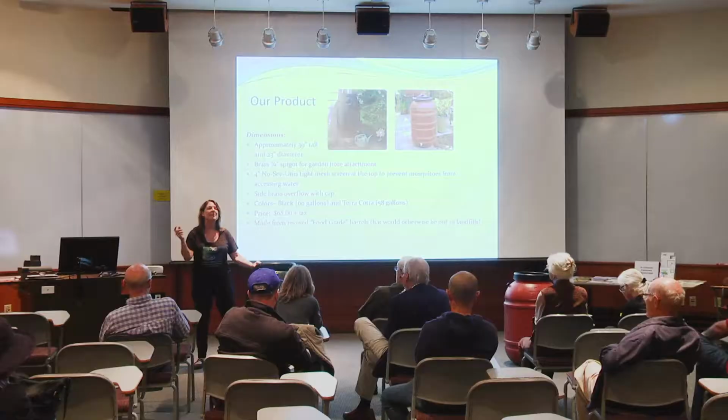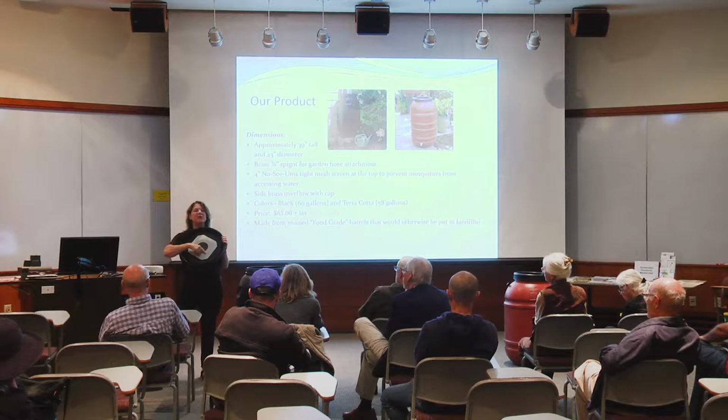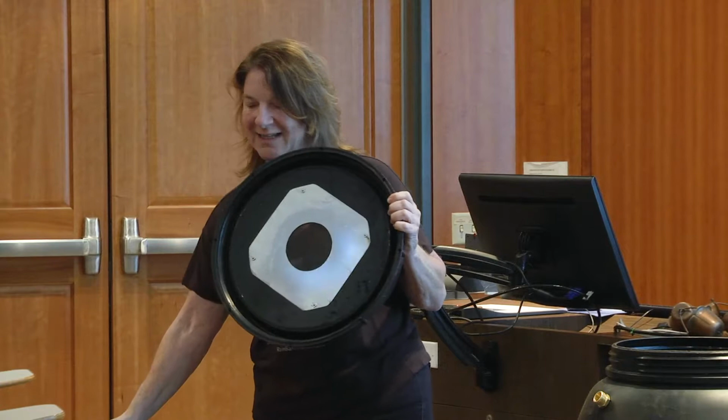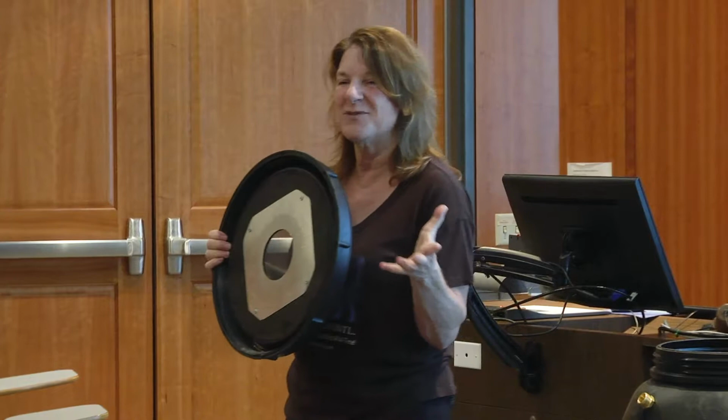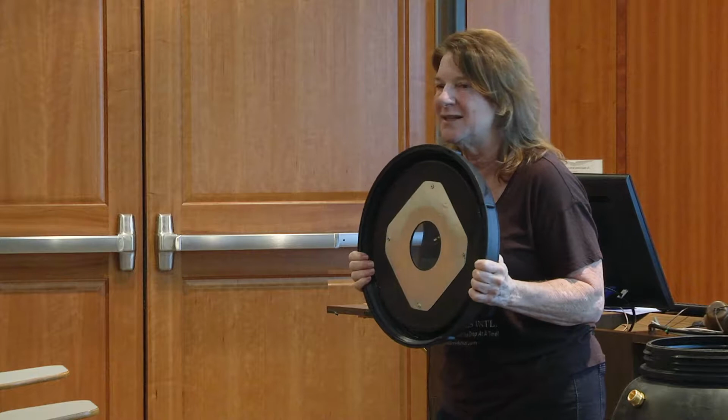Now, remember, if you leave the barrel like this, mosquitoes are going to get in the barrel. The next thing we do is put a collar and use what they call a no-see-um netting. They're very difficult to find. Have you all heard about no-see-ums? They're the bugs that you don't see and they still bite the hell out of you. They're black flies or little black gnat bugs. We get them a lot in the South.